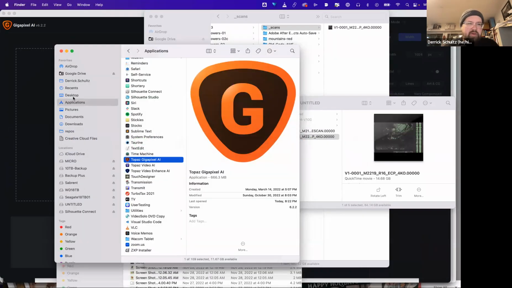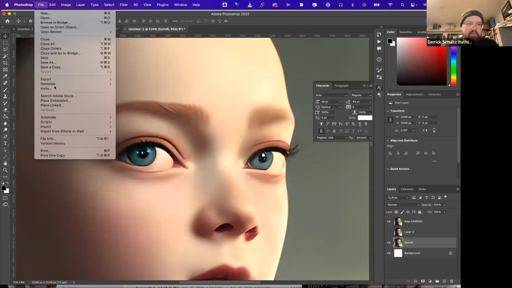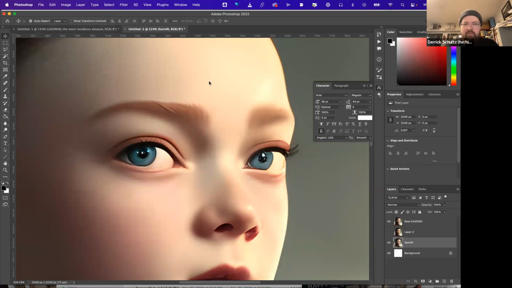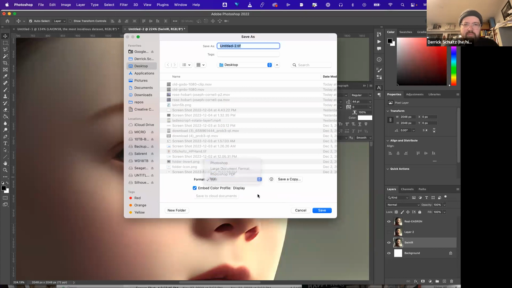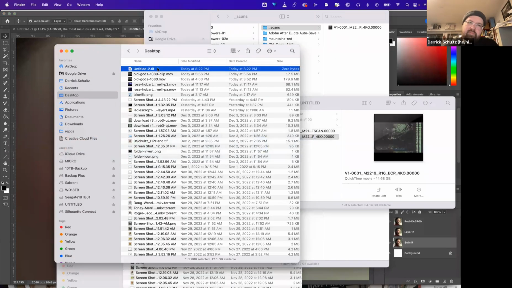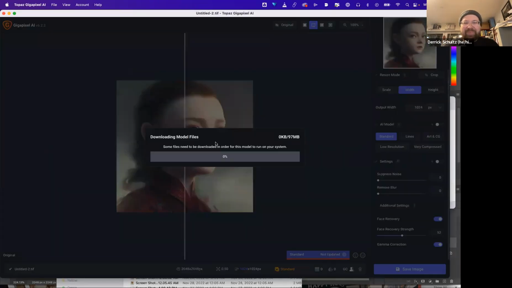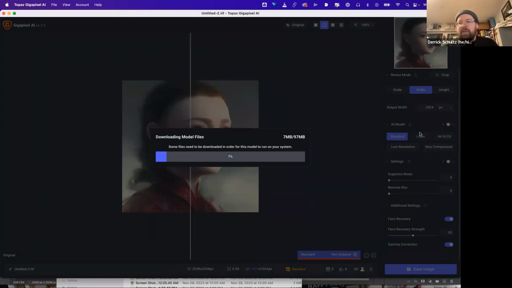So if I just go in, let me grab one of these images here. Let me just save out this image real quick. All right, we're going to get 2048 by 2048, make it really big. Okay, so this is going to be kind of annoying. We'll see how long this takes. It's a little dark, so I apologize, but we'll see how quickly this downloads. The nice thing about this is they have a bunch of models, and the models are not just random names; they have a different purpose, right?